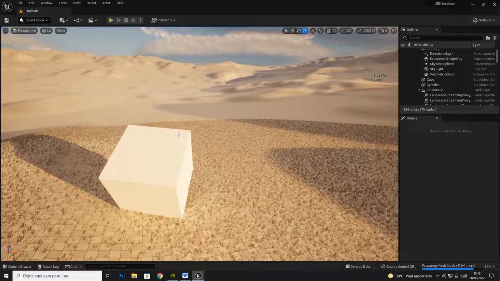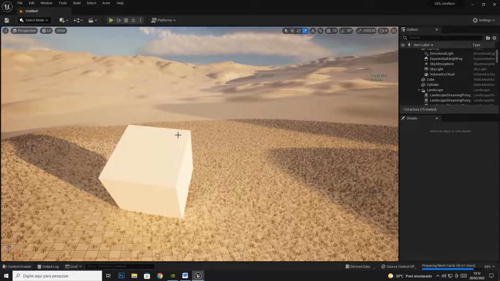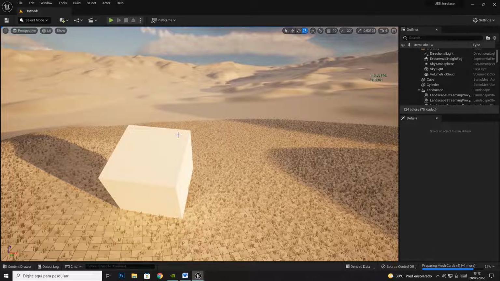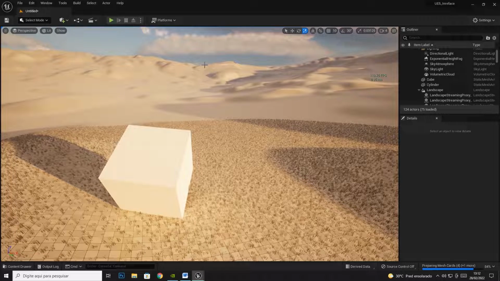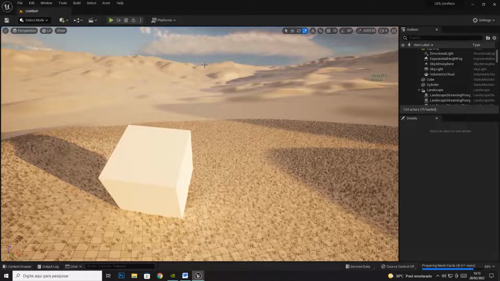I mean, the more elements you have, textures, materials, you're going to realize during the course that we're going to have a really huge project, a really detailed project. And you will realize that the frames per second will decrease because there will be a lot of things that are going to be processed at the same time, and it costs a lot for the graphics card.